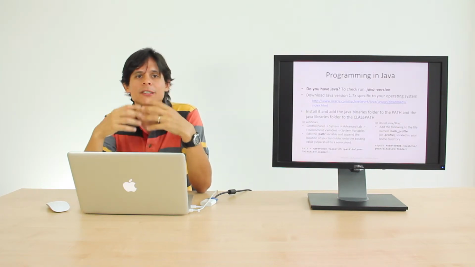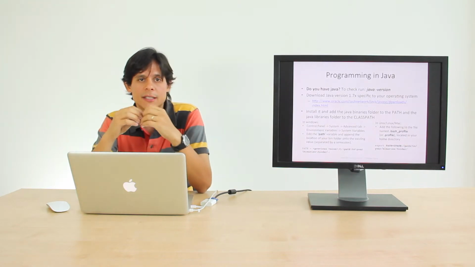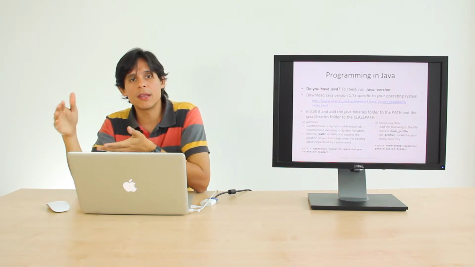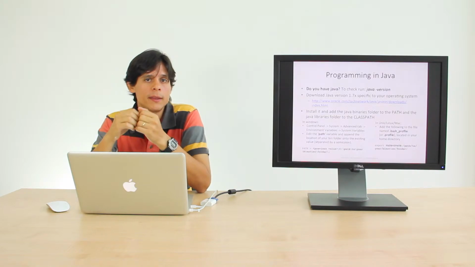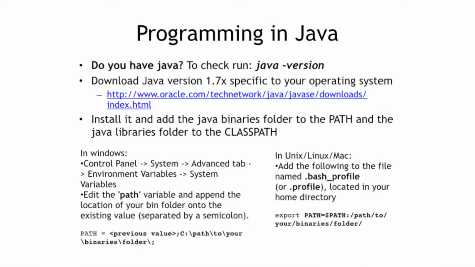Before we start, you should have installed the Java programming language in your system, which, if you haven't yet, you can do by following the instructions on this screen. So you can pause the video here, follow the instructions, install Java, and then go back to this video to move on.